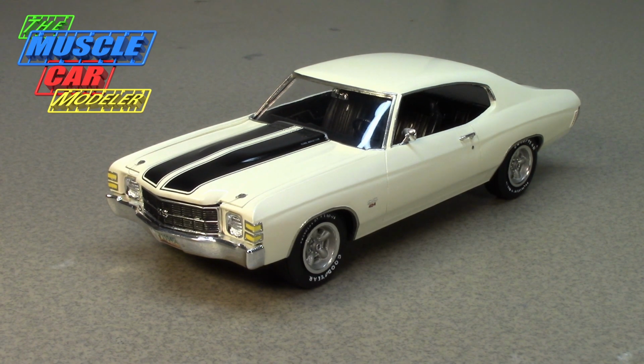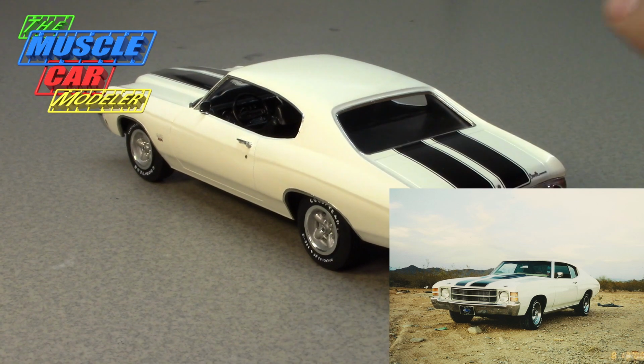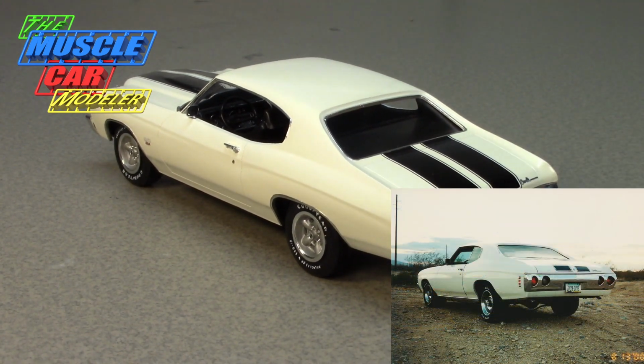For those of you that have ever wanted to build a model of a car that you have owned, this is one for me. While I technically don't own the car, many of you have seen my tour video and I've spoken about it. My wife has a '71 Chevelle and she's had it a very long time. It used to look a lot like this one did, but this is not an actual build of her car. It's in the colors as it was at the time. It is not like that now.